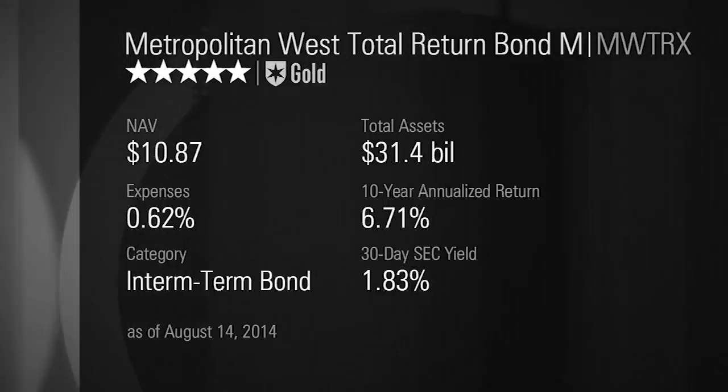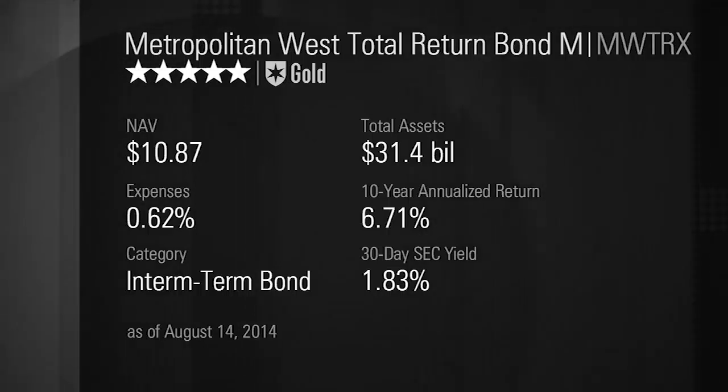I don't think any of us could have predicted that we'd see bond yields actually go down so far in 2014. So I think you want to be with a fund that's flexible, opportunistic. Metropolitan West Total Return Bond, I think, is a good example of that. I don't want to oversell that it's a very conservative portfolio. It's not typically. So for example, the managers currently have a stake in non-agency mortgage-backed bonds. That's not a particularly conservative part of the bond market. But I think that the flexibility that this fund's managers have is a very attractive quality.